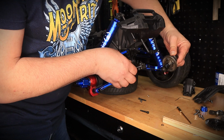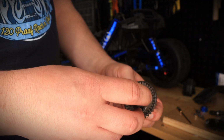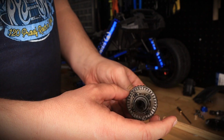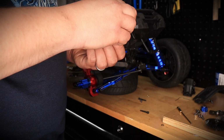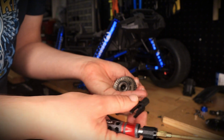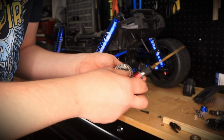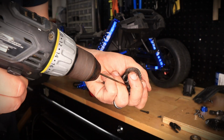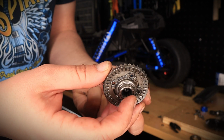It just comes off just like that, right there. So basically what we're going to do is we're going to have to take off the bearing. We're going to have to take this off as well, and basically open this up. There's 4 screws, and then put our spiral cut helical. So let's go ahead and do that really quick. And this should just pop right off, just like that.